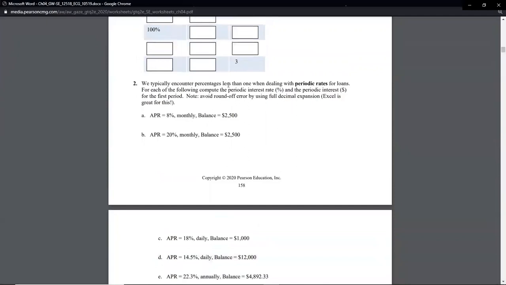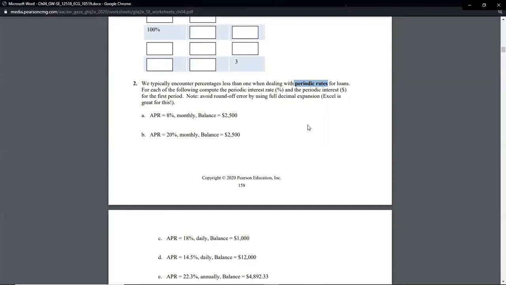We typically encounter percentages less than 1 when dealing with what we call periodic rates. So the example we just spent a long time talking about was dealing with an annual percentage rate, an APR. And when you talk about things in the real world, you're generally given an APR. When you go get a credit card, they'll say, oh, this is 18.5% APR. And when you go get a savings account, they'll say this is 0.62% APR. Or if you invest in some bond, they might say this is 4.1% APR. So that would be the rate you'd get over a year if your money was growing every year. But again, in the real world, your money usually grows quicker than that. Your money usually grows every month or every week or maybe even every day, depending on the type of account you have.